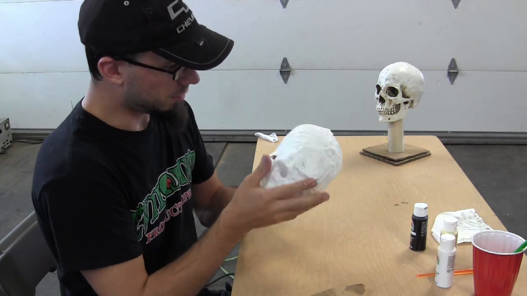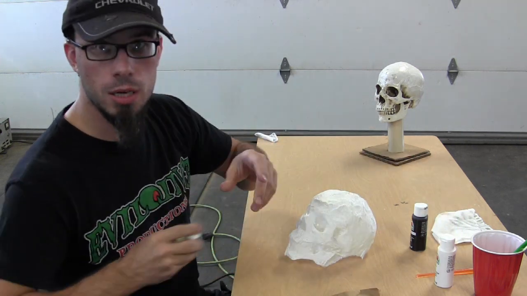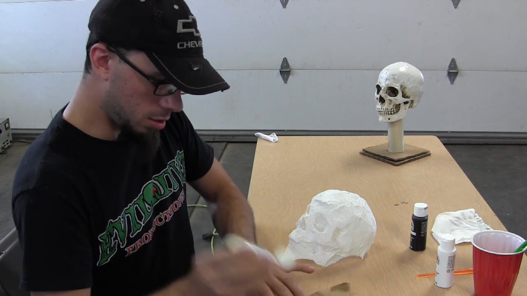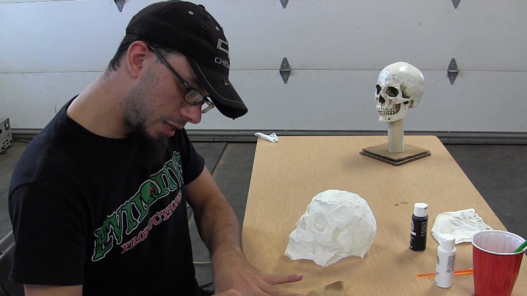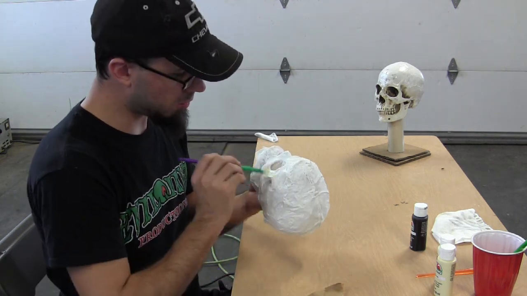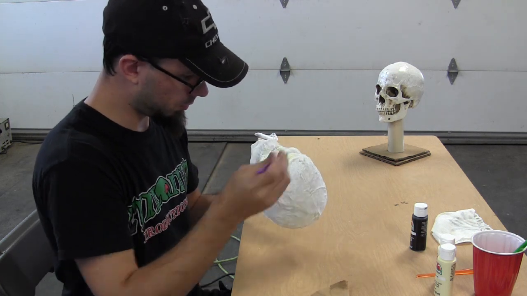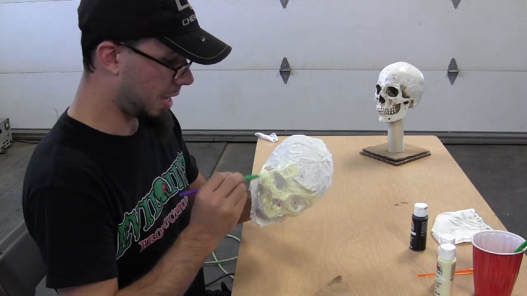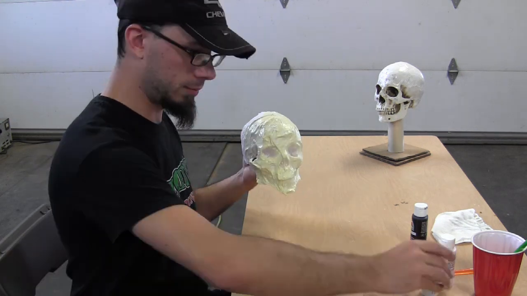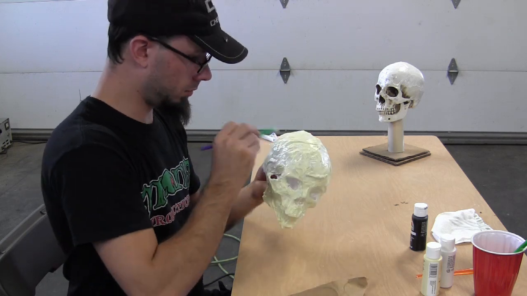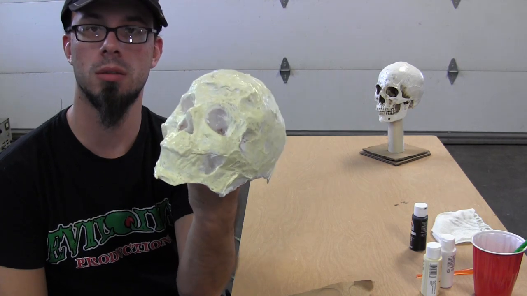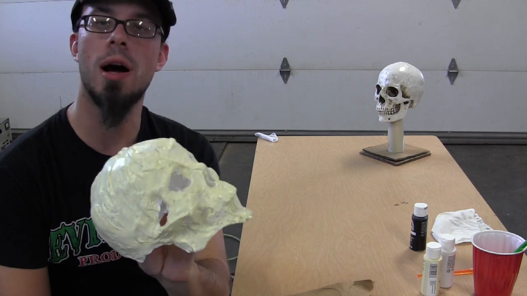Alright, so our white is pretty much dry. The front's dry, the back's still a little wet, which is good enough for me to start doing my second coat here. So this is the ivory. It's just slightly, it's kind of like an off-white, a yellowish white. And this will just be kind of dry brushed on just to give a secondary color to it, give it some depth. Okay, so that's our second coat, that's our ivory. So you can kind of see the different color variation there. That's also a matte, so when it dries it won't have any gloss to it.